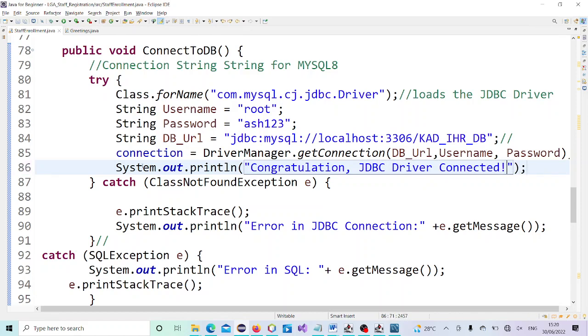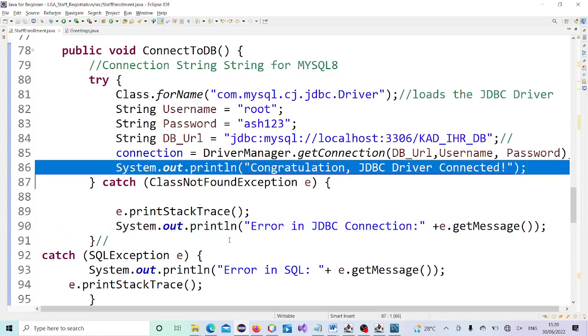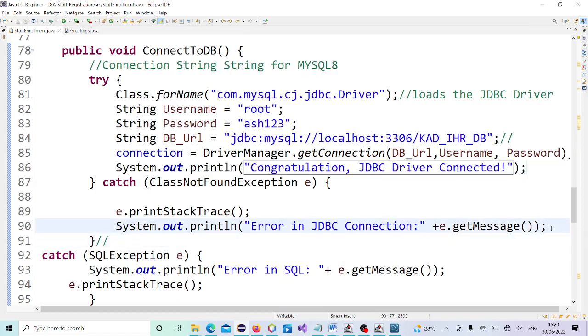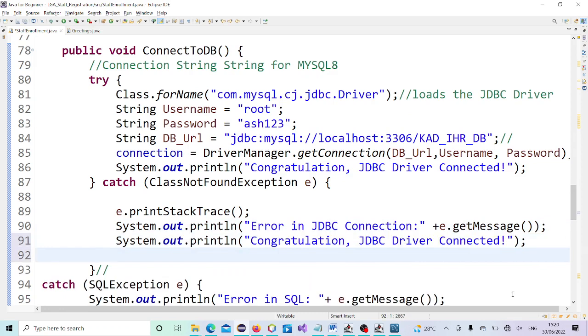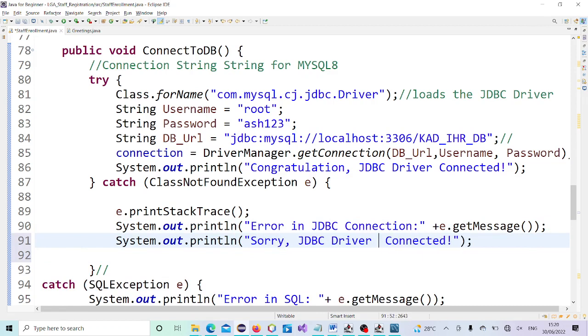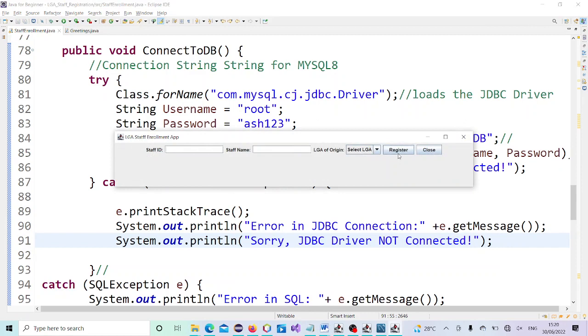Otherwise it will cause this problem. Or let me write for the catch here. After writing this message to us, let it write JDBC driver not connected, right? Okay, so let's run. So this is only if we click on this button. And you know, if you click as it is, you have to supply all the requirements because it is attached to the button.